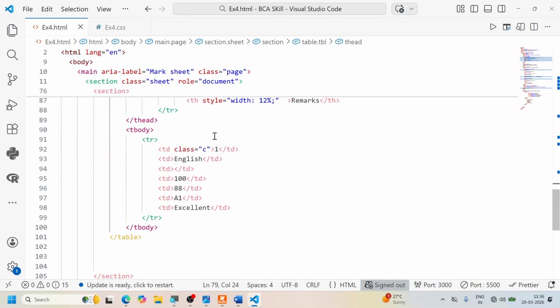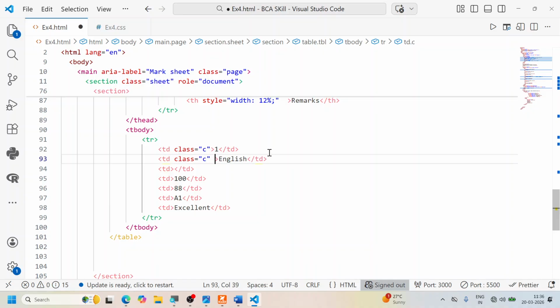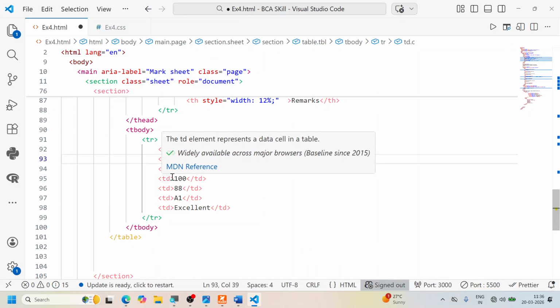Say I gave the C here for them, class C, and I'm going to give the class C for all of them. For all the others, I'm going to give it for all of them except this blank one. I will give it this class for all of them. So in this, copy is Control C and Control V. This I will leave it blank.